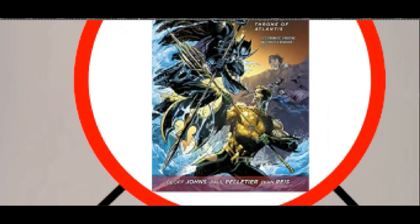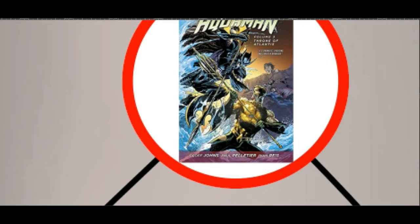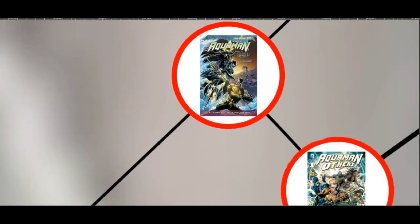Now, something to keep in mind is that the third volume of Aquaman is also called Thrones of Atlantis. I'll show you that here. So let's pan out from the Justice League issues. And here, we'll see the third volume. Oh, way too close. The third volume of Aquaman there, also Throne of Atlantis. Same name, different issues involved. Please don't get confused by it.